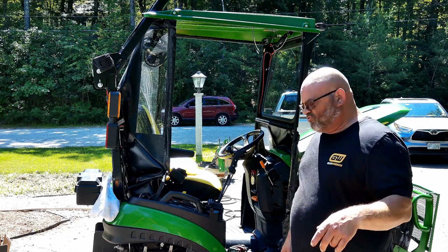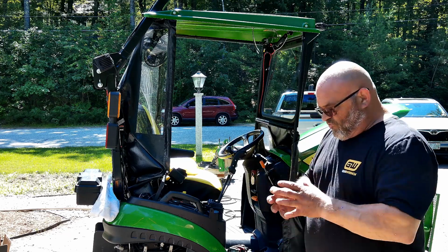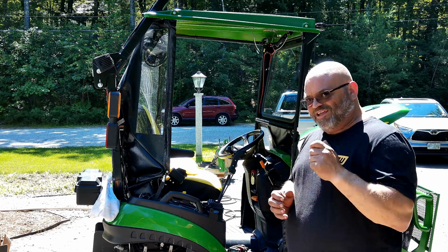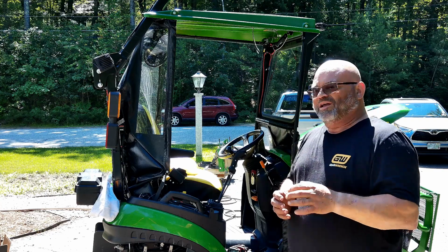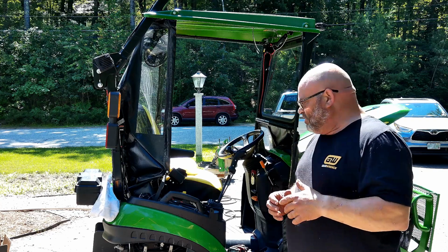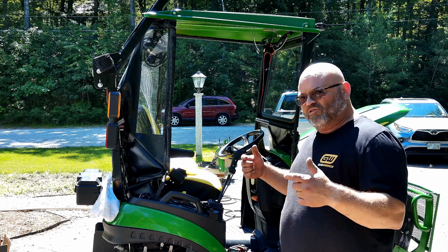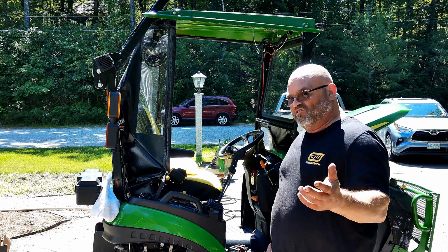Plus, I'm going to show you another little trick that we're going to make sure on Paul's. We're going to make sure that his shifter assembly is adjusted right, because sometimes these things are tough to get in gear when you're stopped, and it's because they're not quite adjusted right. So we put it up on four wheels, and we start it, and we put it in gear. And if the tires move in either direction, we make an adjustment until they're in the center and not moving anymore, and that makes it easier to shift it.